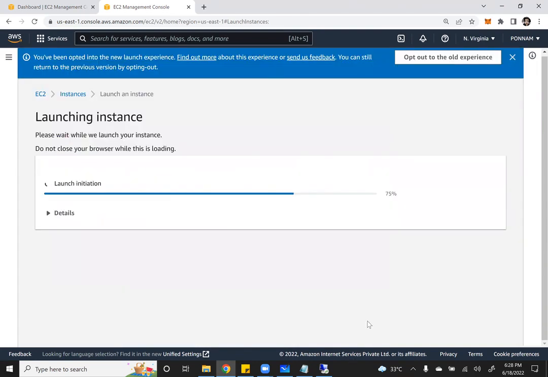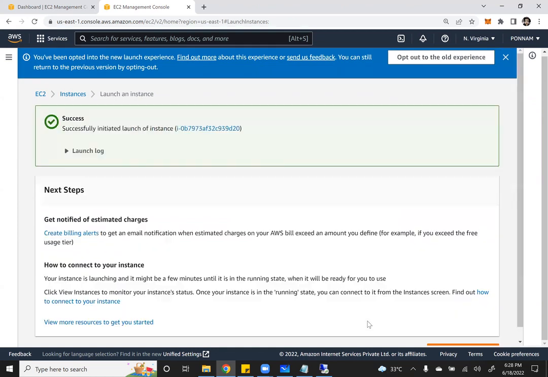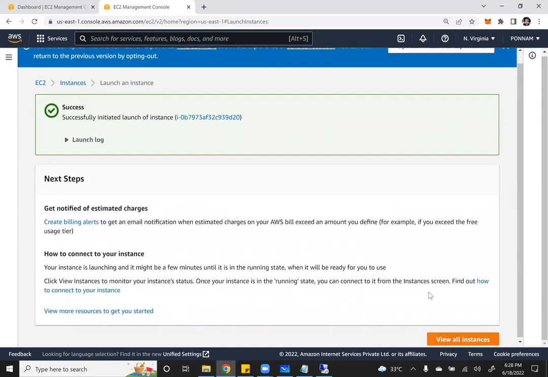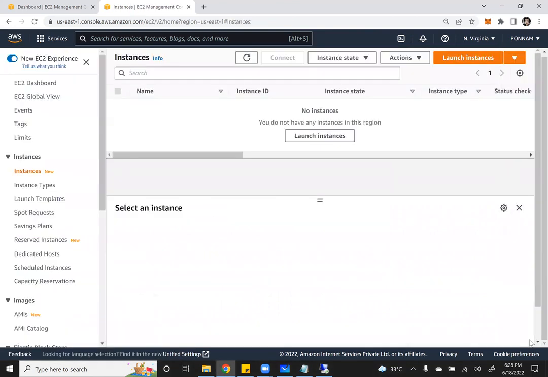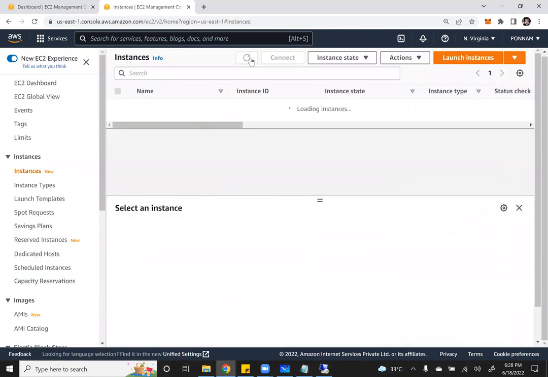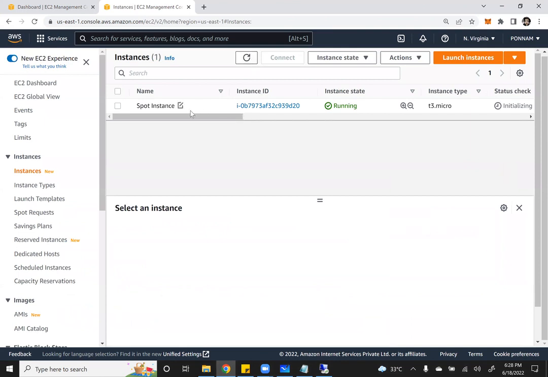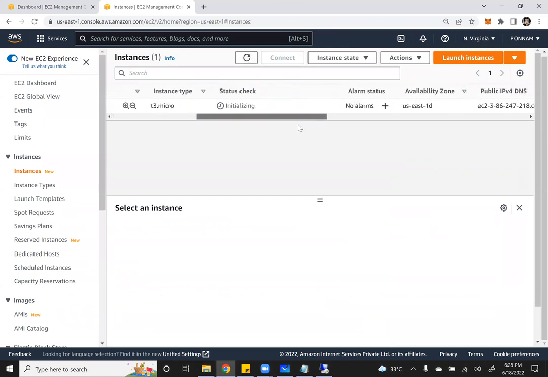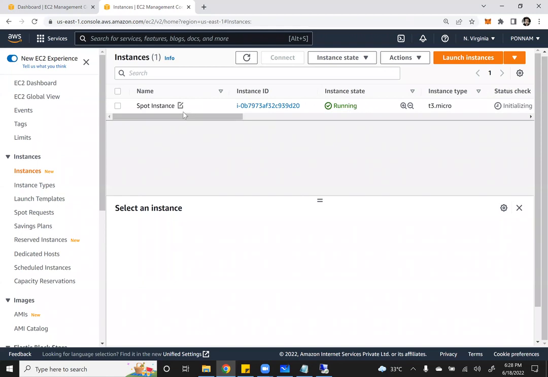Click on launch instance. So click on view all instances. What happened here? Spot instance is getting created, right? So your spot instance will be up and running until the price exceeds $0.015 per hour.